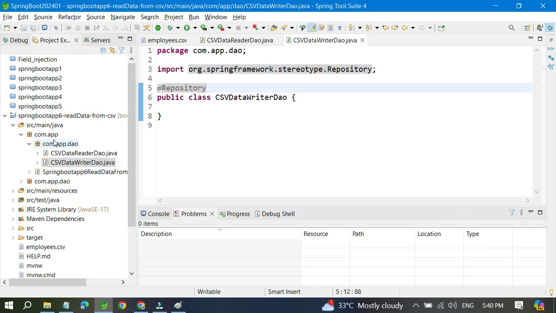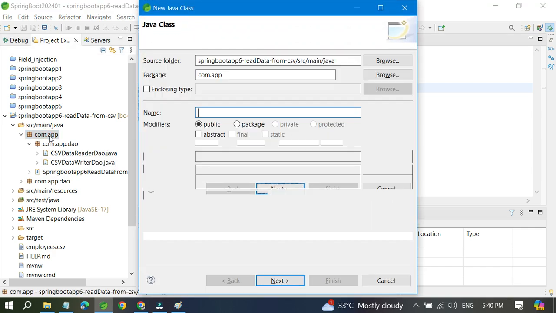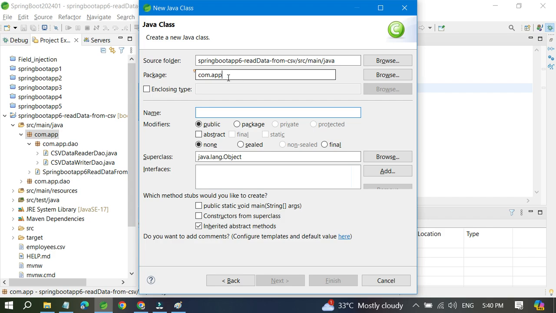We have one more class, which is the filter. For the filter we can create one utility package, the util package, and we can give the name employer data filter.